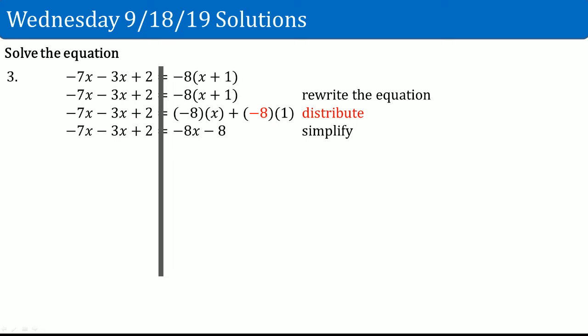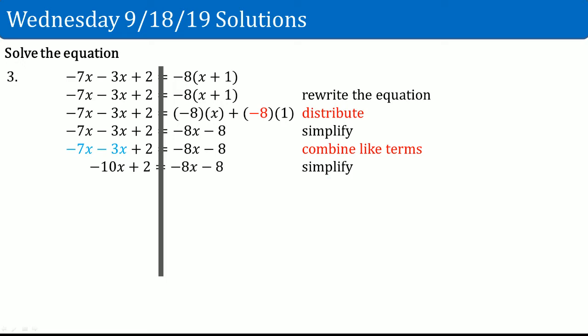On my left hand side, negative 7x minus 3x are like terms. Negative 7x minus 3x becomes negative 10x. Okay. Do you want to see it? I can show it to you. Negative 10. Oops, sorry. Negative 7 minus 3. Plug this in your calculator. That should get you negative 10. There's an x here. There's an x here. So there is an x here. That's how I get negative 10x.